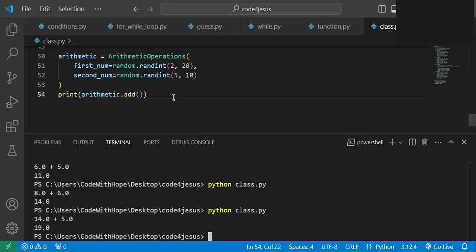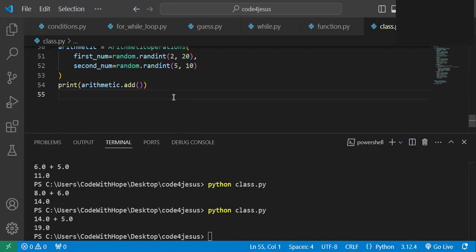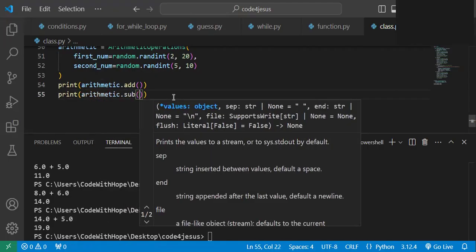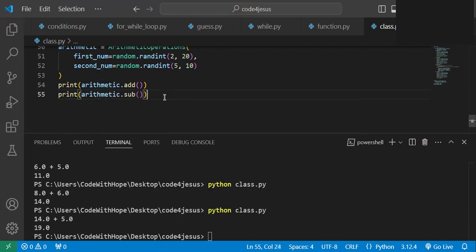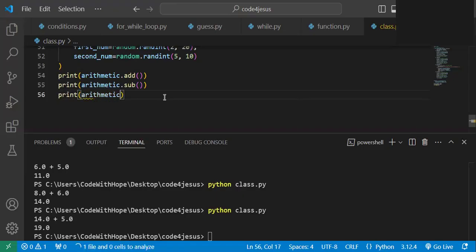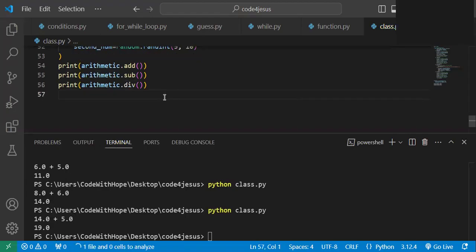So I can even come here and say, okay, I want to print out arithmetic.subtract. Remember, subtract is the method we just created. Then arithmetic.divide, then arithmetic.multiply.